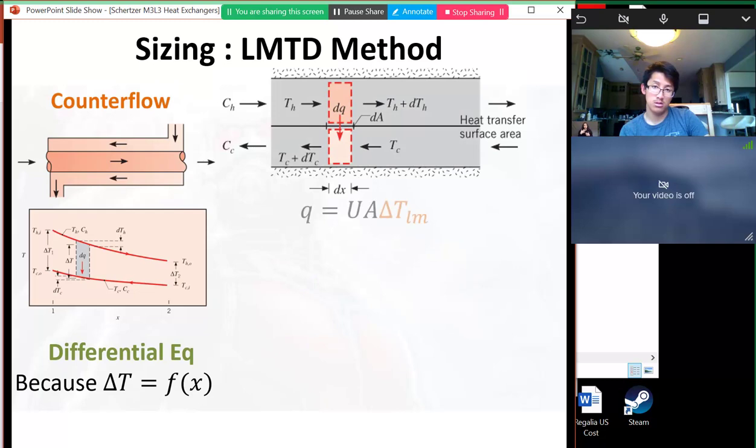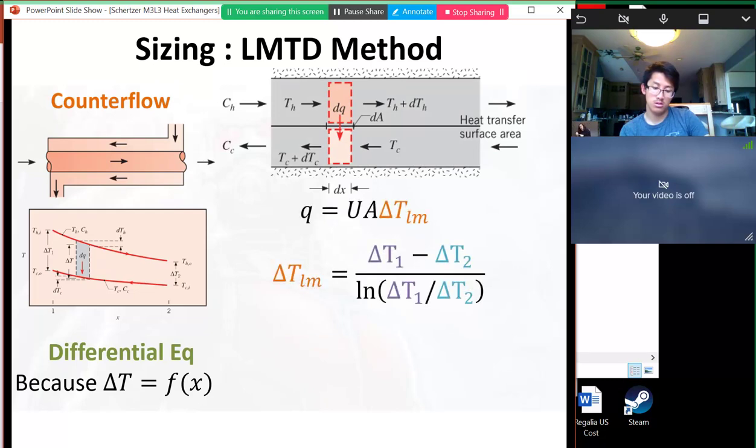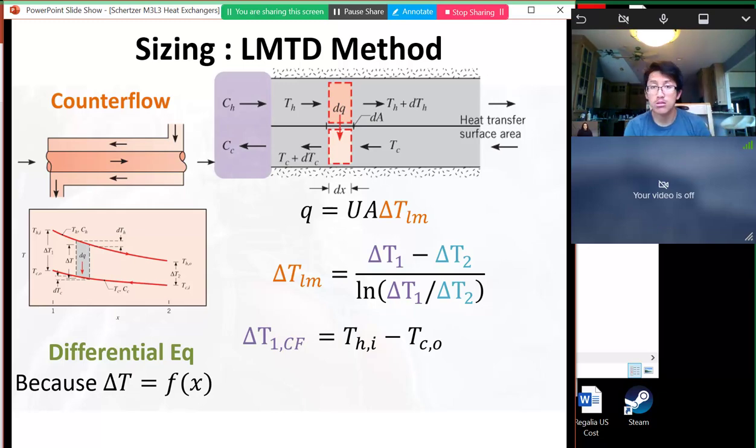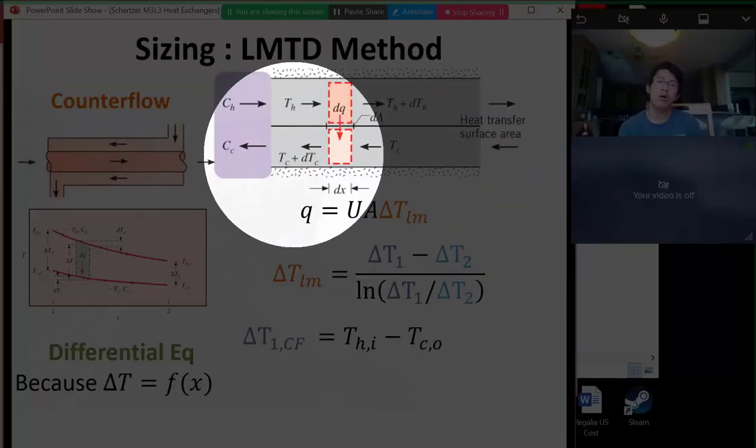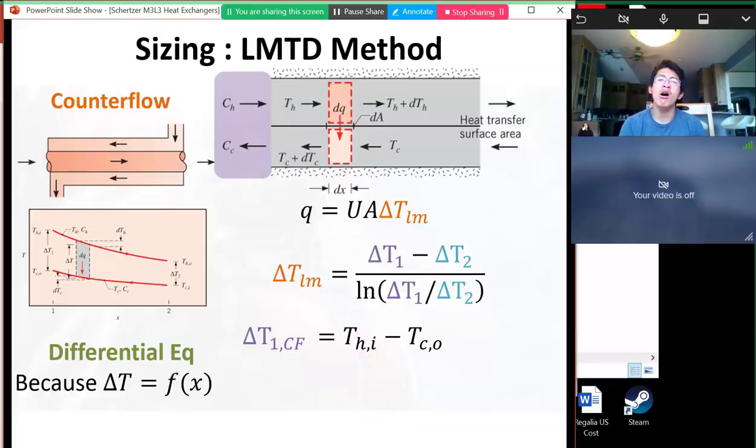So if I have counterflow, I end up with the same equation, except that my delta T's are different. So now my delta T1 still touches the hot inlet, but now the hot inlet is communicating with the cold outlet. So now delta T1 is T hot in minus T cold out. And the hot outlet now is communicating with the cold inlet. So my delta T2 is going to be T hot out minus T cold in. And one of the examples that we'll do in class is we'll look at the difference between a counterflow and a parallel flow heat exchanger given the same inlet temperatures.